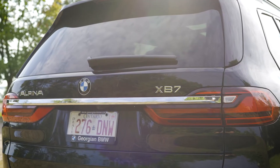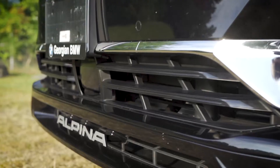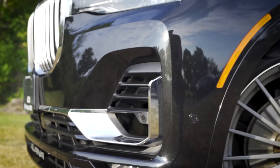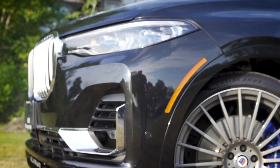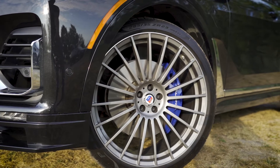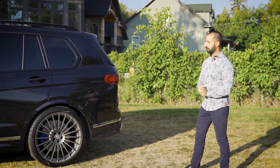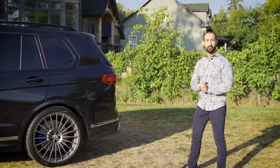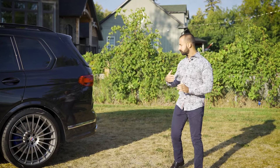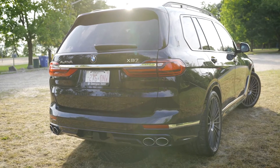Styling on this car is definitely crucial to talk about. A lot of our cars are typically blacked out with chrome deletes, but this one adds a little bit of class. We've got beautiful chromed-out grilles, and of course Alpina badging at the bottom. On the side you'll find the signature multi-spoke 23-inch Alpina rims wrapped in Pirelli performance tires, plus chrome messaging along the lower body. The stance is a little lower because the XB7 rides on air suspension — it actually lowers itself when you get out. Coming around the back, we have functional quad-tip exhaust and Alpina messaging continues throughout.